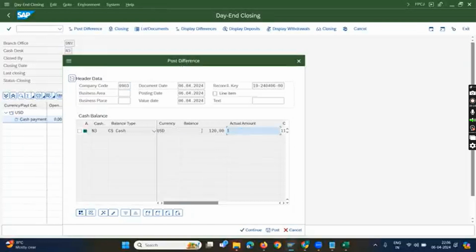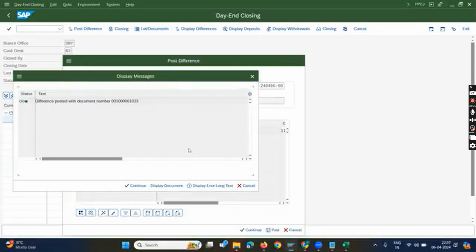Say I have received 122. That means this is the reconciliation statement, the file they are sending, the kiosk at the end, they are sending that the actual collection is 122. Now with that, I continue and I click on post. The $2 will go to the revenue account. Profit, it will be credited. Cash desk debit, and the 7 series GL that we configured will be credited.